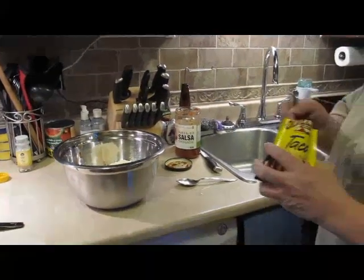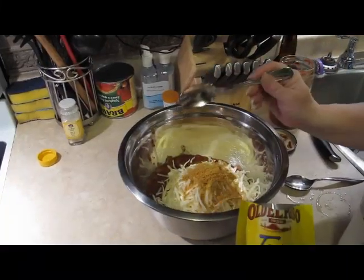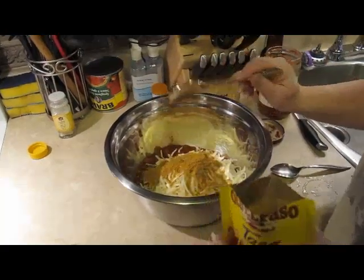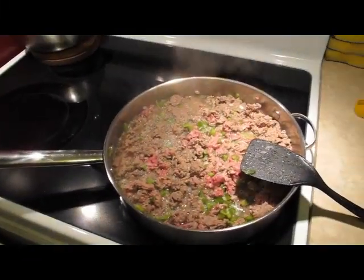Yeah. So, 2 tablespoons. Really, tablespoons? Okay, like 2 of these. Unless you like it hotter, then add more. And you can use that for next time. And I gotta stir that.